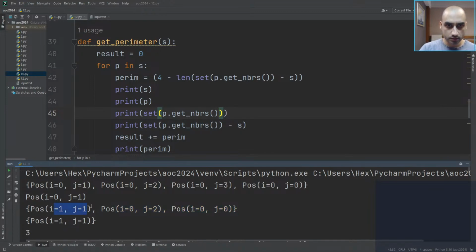Okay. So we end up with 3. Because we subtract 1. I don't get this at all.